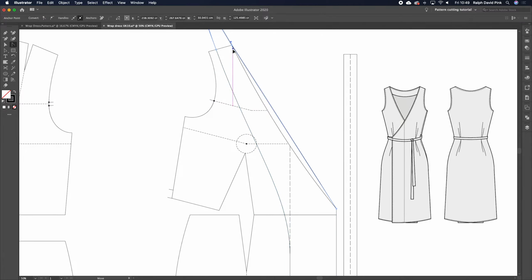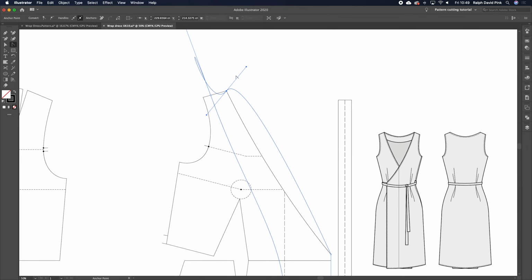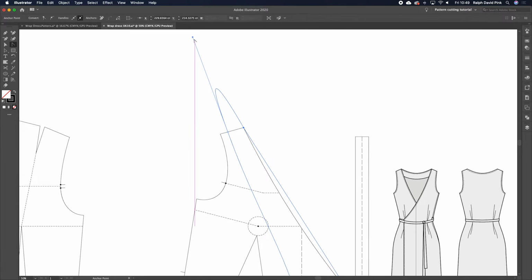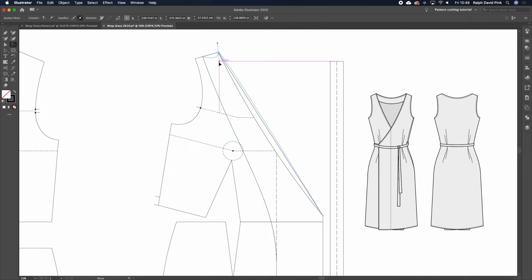Do the same for this one, click and drag this point. Okay, we've got a little bit of weirdness going on up here. Let's go back. I'm going to drag this handle in so it's straight again. I'm going to click this point. Okay, so we're going the opposite direction, so I'm going to move that over there, move that one back in.